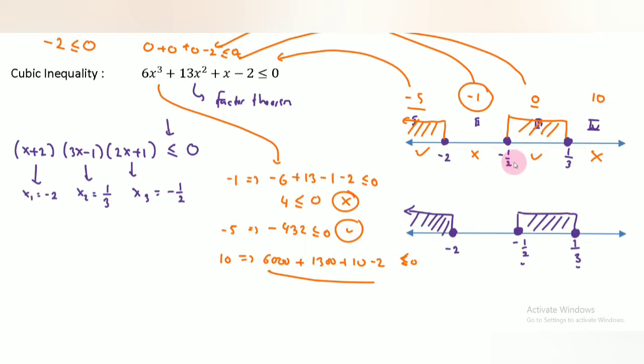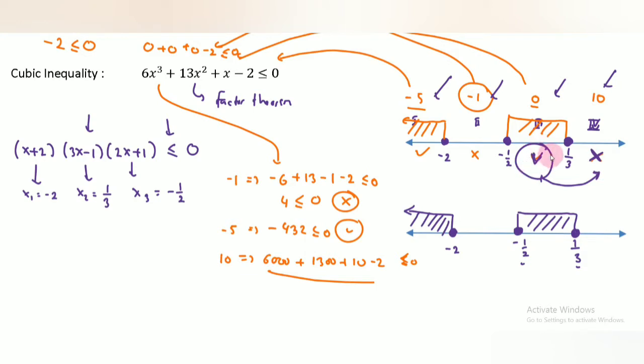So notice that here is the practical one. After you have done a lot of things like this, you can conclude that you don't have to check the areas one by one. Check only one. For example, I check the third area, and when I figure out that this one is satisfied, this one will satisfy the inequality. So when I'm moving to the right, to the fourth area, I am passing one factor. Since I'm passing one factor, the sign will change. So if previously it satisfied, the next one won't satisfy.